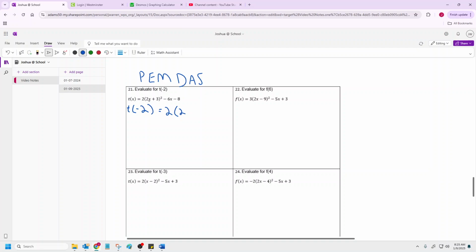Okay, now see this right here, that x I'm going to replace with a -2, and then I am going to add my 3 here, and then -6. I'm gonna run out of room over here. Y'all are just gonna have to deal with it. I'm gonna do my -2.